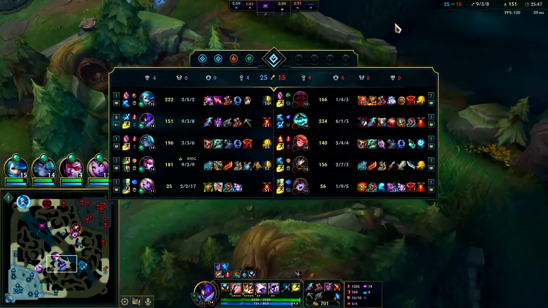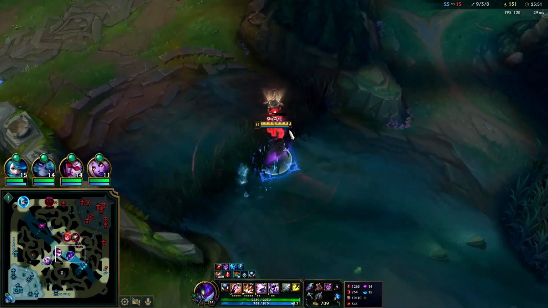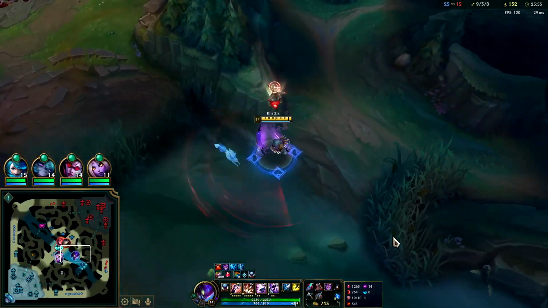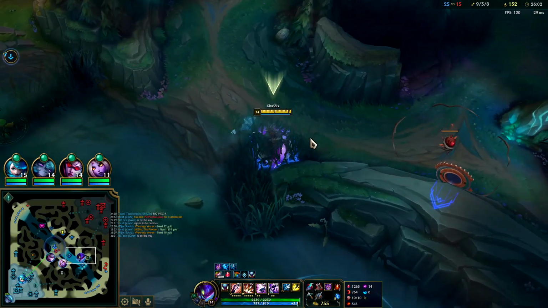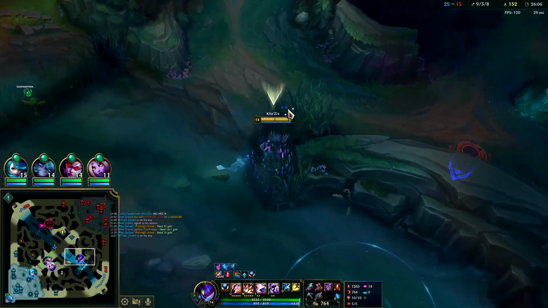My biggest target's probably the Lulu. She's going to be more inclined to save R for Kog'Maw. She's looking to ward right now for some reason. I don't know if I was in bush when she just walked over there or not. Perhaps I wasn't.